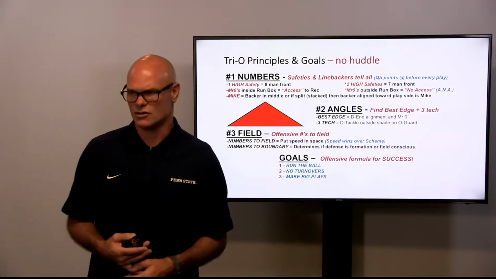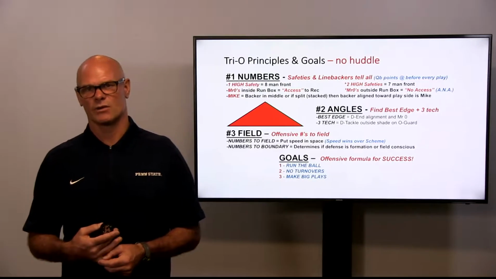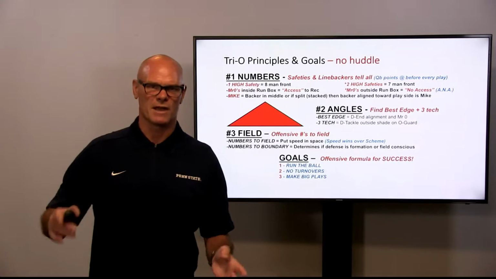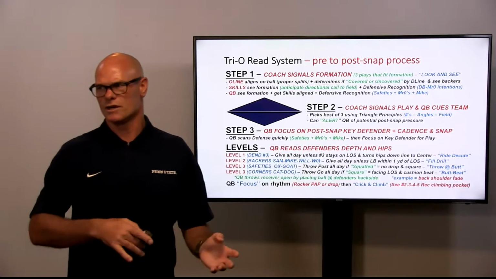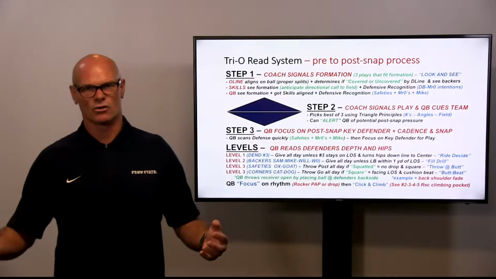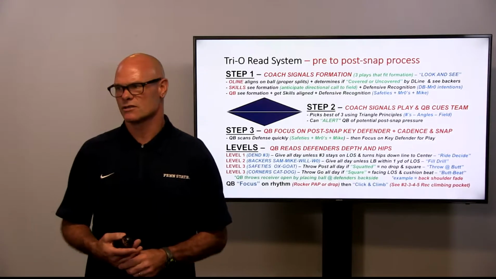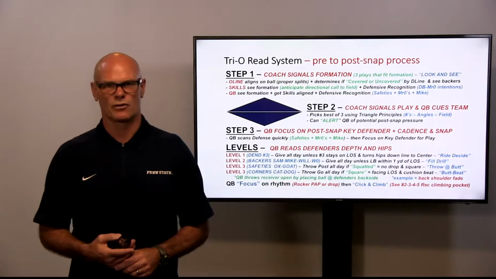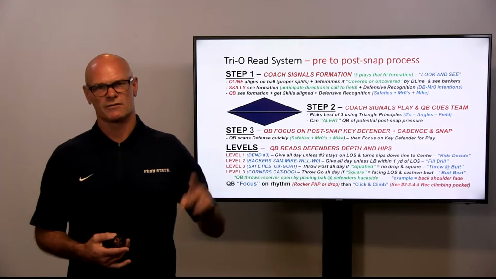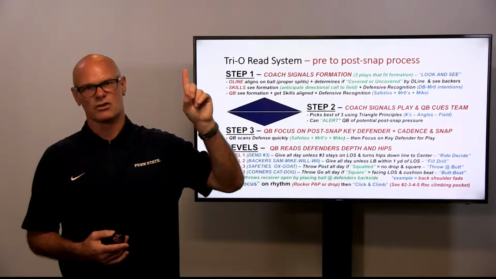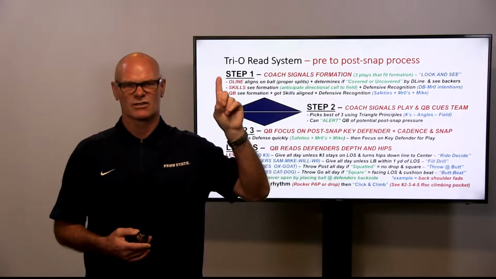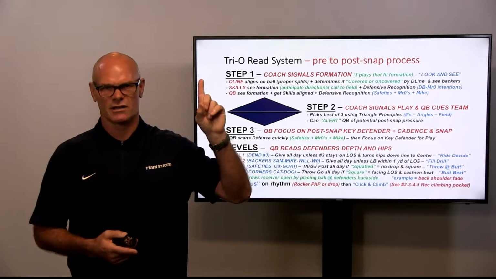Again, no turnovers, and I'll show some statistics at the end why that's important, and then combined with making big plays. So the system itself, from pre to post snap, this is how the no huddle works, real simple in our trio system: the coach is going to signal the formation as soon as the play is done. So again, this would be Ace, and I use my opposite hand so that, as the players see it, they're right and left.